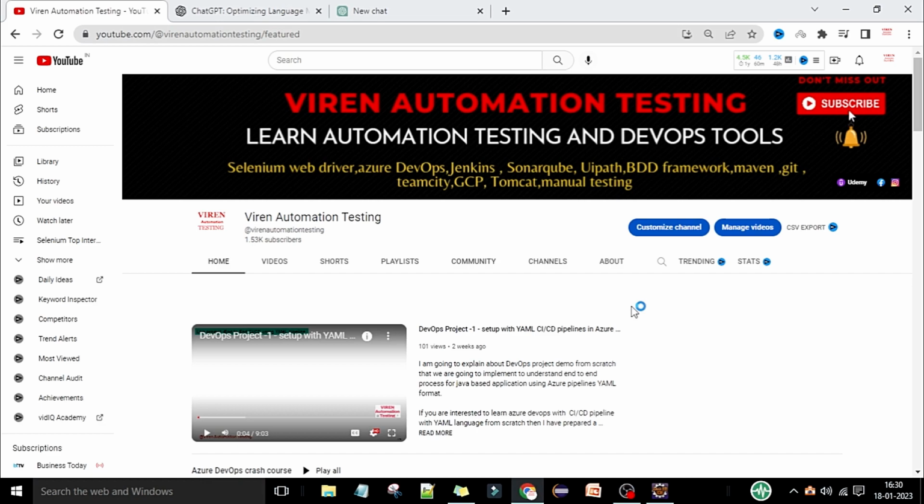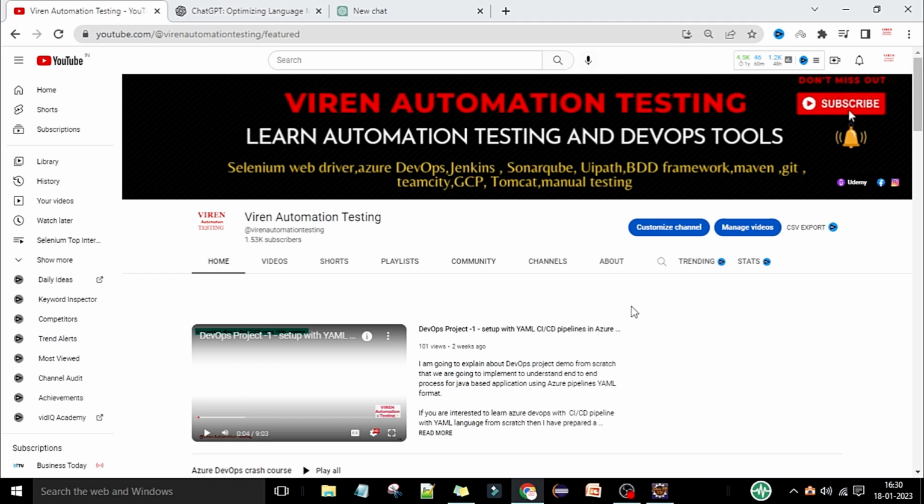But if you have an AI based system, you just provide the query and the AI system will give you the output. That is what we are going to understand in this video, and it will really help you learn. This tool is very amazing and it's booming. It is an AI based system, and now we can check the automation testing steps and the programming language.